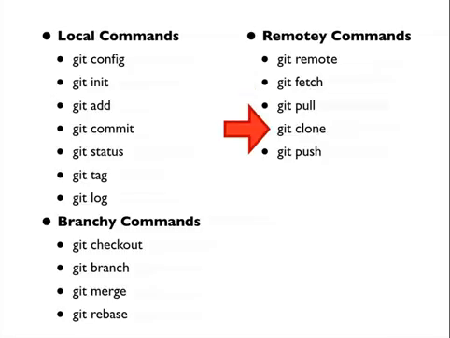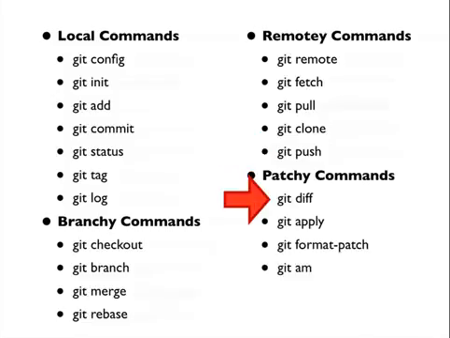Git clone will do a number of things. It will actually do a git remote add. It'll add in a remote. It'll do a fetch on it, and then it will check it out. But basically, you can think of it as just copying a directory, a Git repository. Git push will push a branch into a remote that we have write access to.